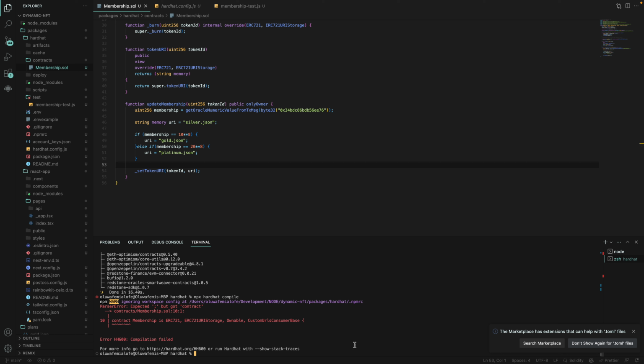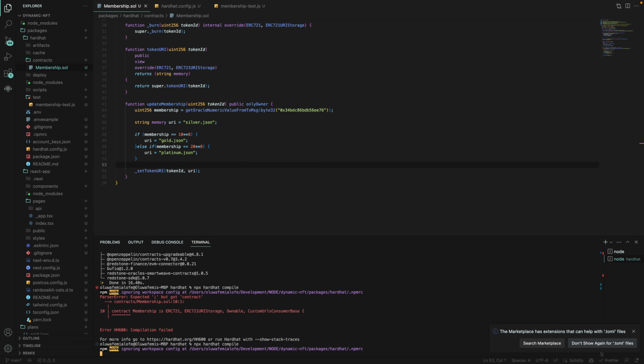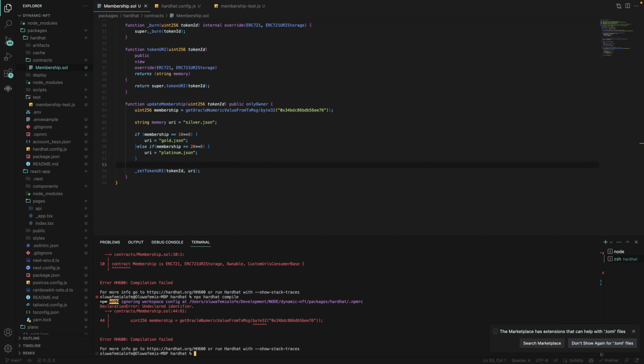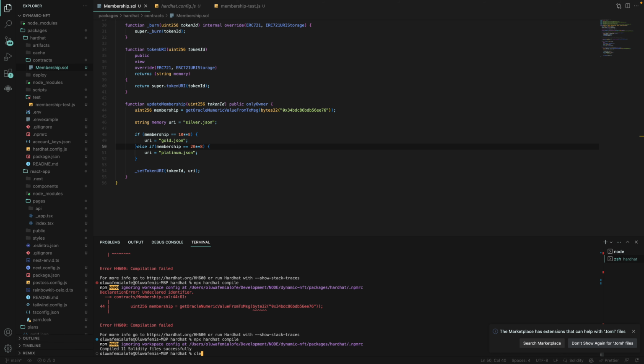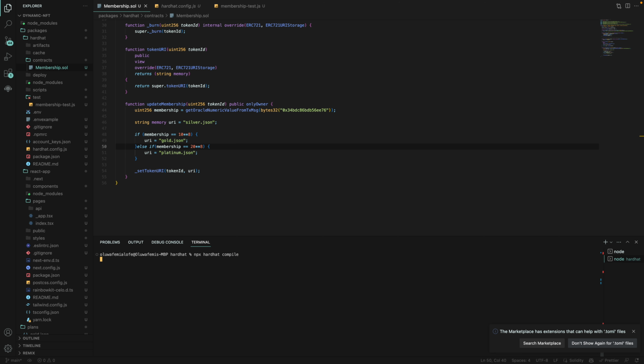Okay, let's try to run npx hardhat compile. Says undeclared identifier bytes. Awesome. It all compiled successfully.